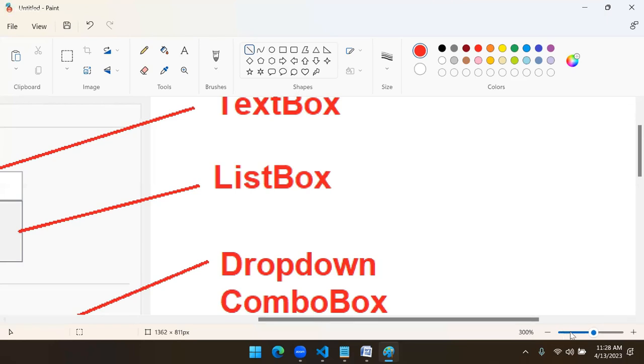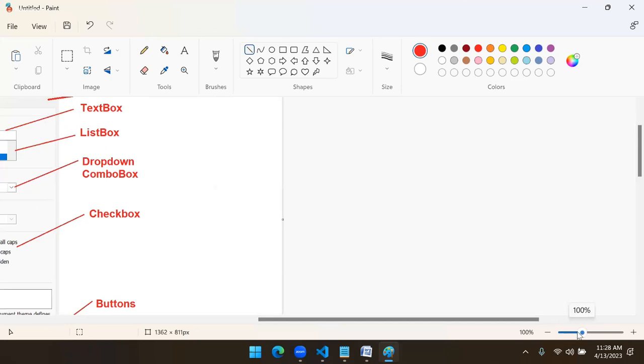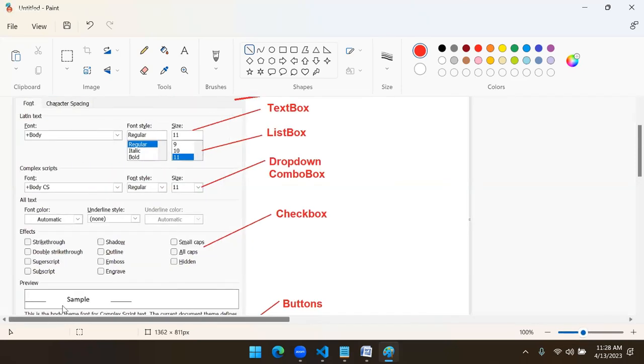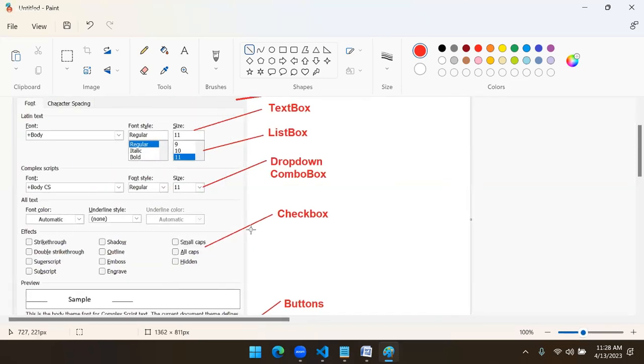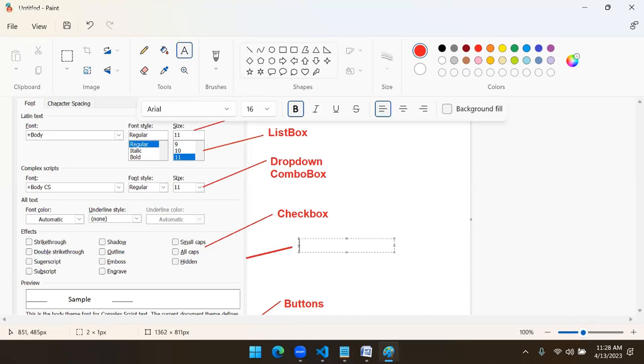That rectangle box is called a form. That means all these elements are kept in a rectangular box, and we call it a form. That means everything is in a form.